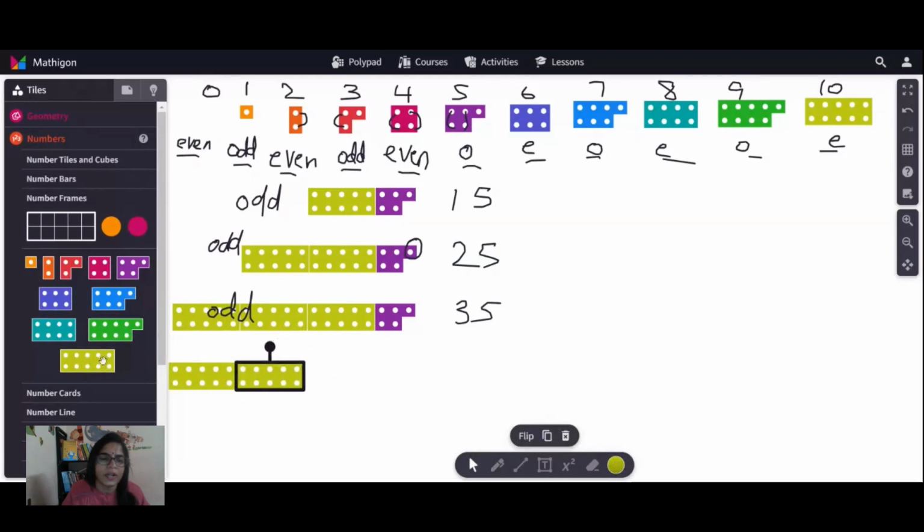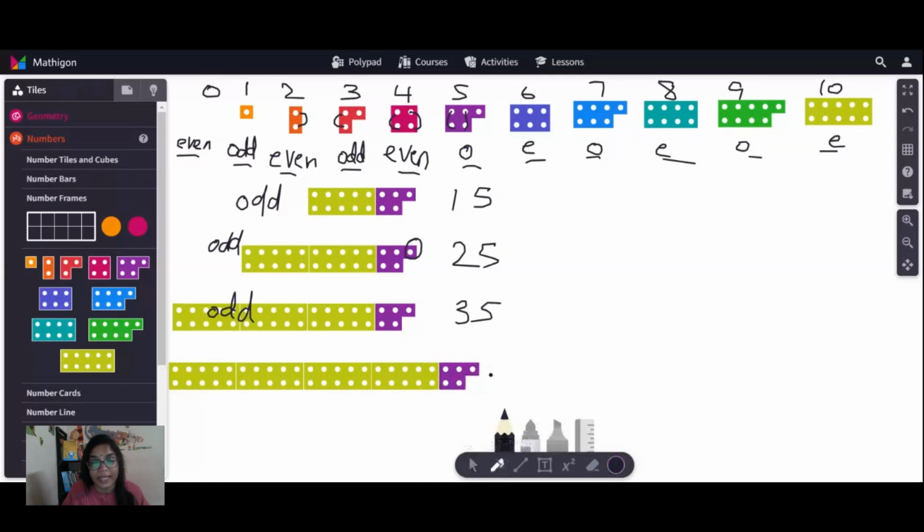What do you think? What kind of a number will be 45? Even or odd? Guess by the time I put it. See how many ever tens I am putting, nothing is a problem. Only when this last 5 comes in, this poor guy does not have a friend. So, yes, you're right. 45 also turns out to be an odd number. Now compare all these numbers. What is same about all these numbers?